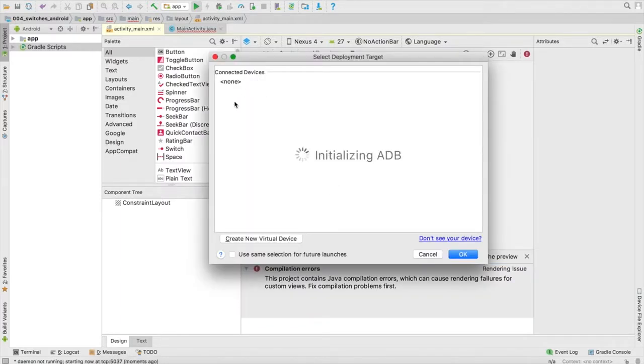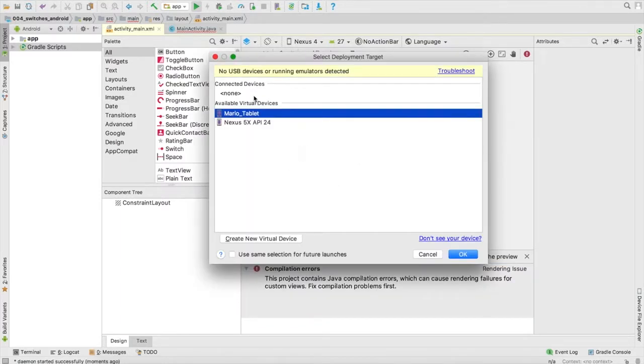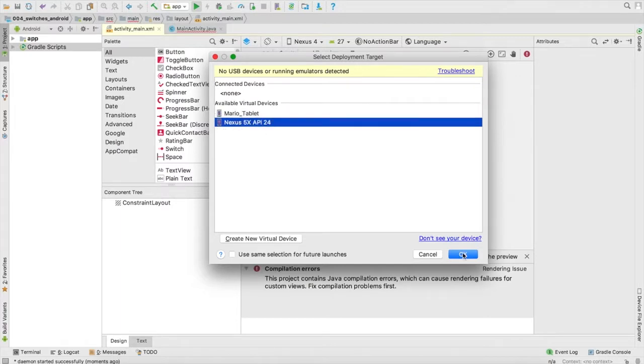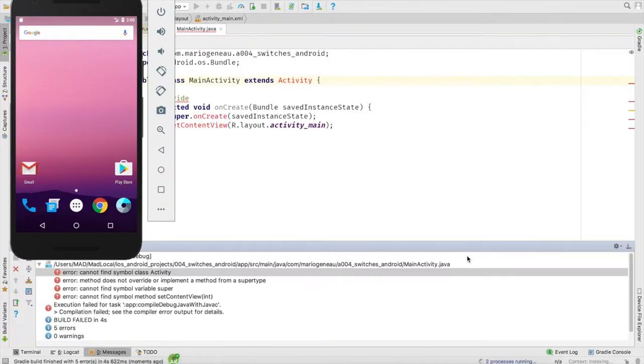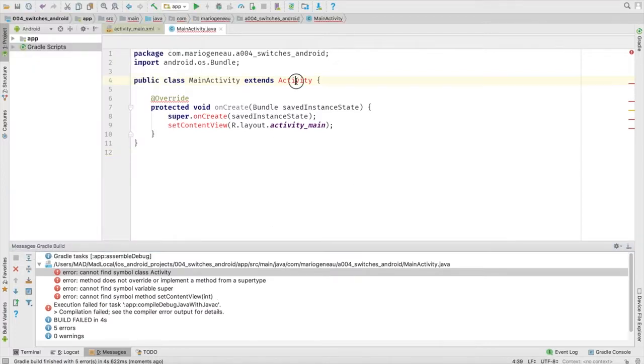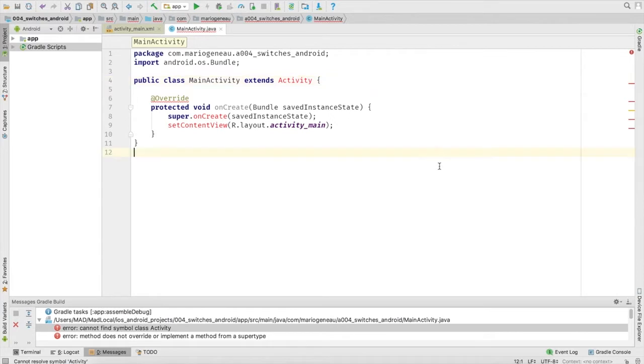Let's see if I can initialize here. I don't know what's going on. Cannot find symbol class activity. Okay, what is? Oh, I did something here. I deleted the package, I guess.